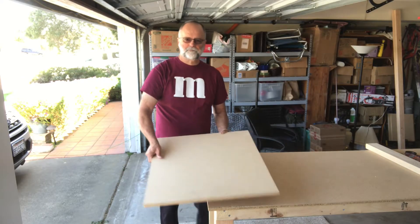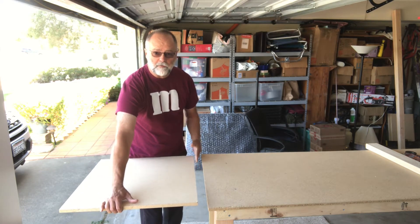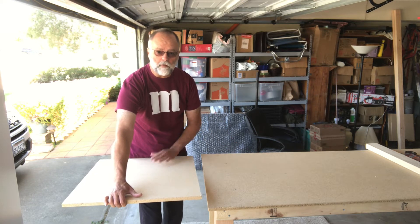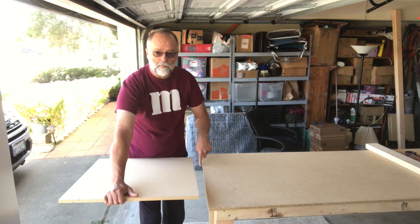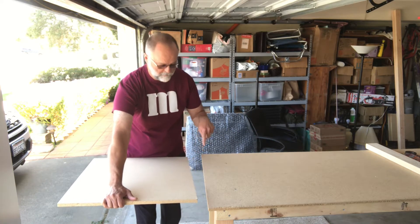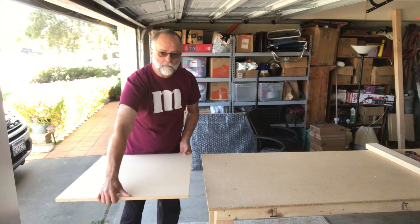Here's the plan. I'm going to mount this like this. There's going to be a gap here, so when I do a rip saw cut, whatever I cut is going to stay right here and the original board is going to stay here — nothing's going to fall. Also, if I want to drill all the way through a board and not have to worry about going into the tabletop or holding it off the edge, same thing. I'll be able to just drill right through here, and this is also going to be adjustable so I can have it go out farther or closer.